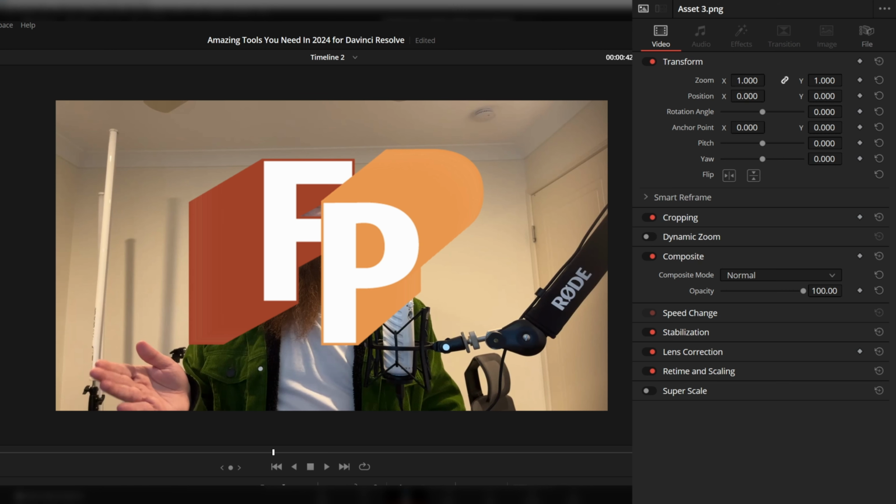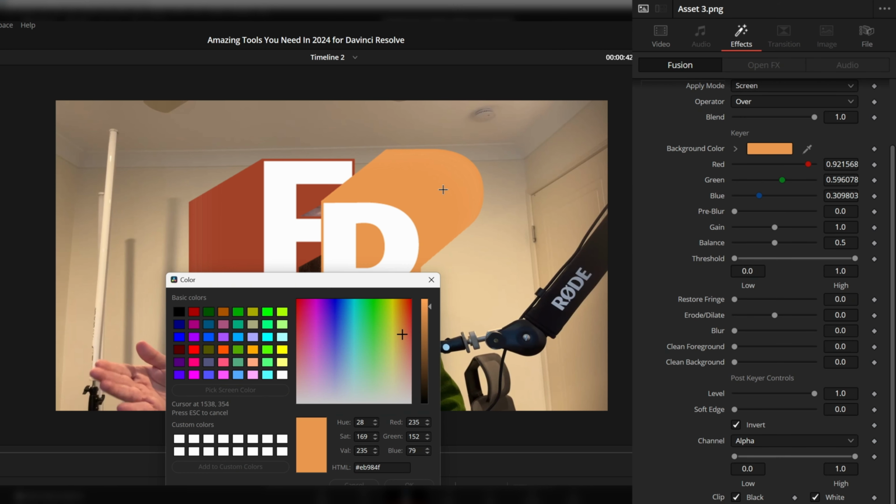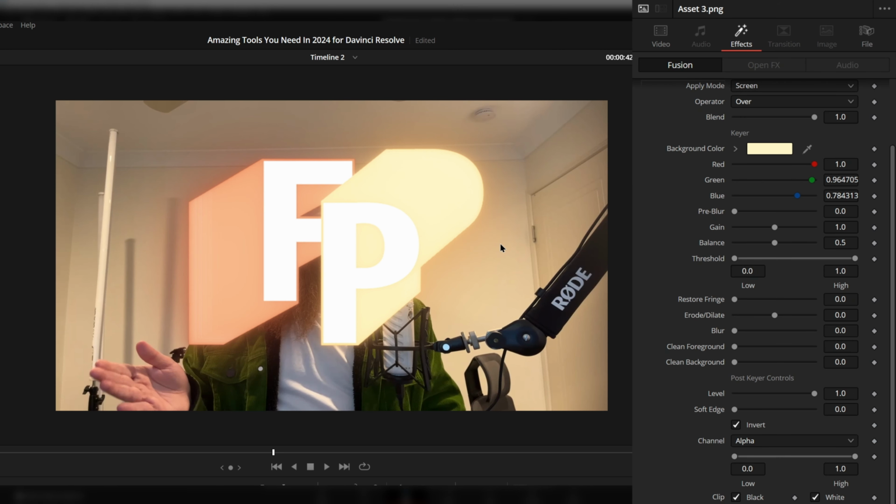Okay, let's try this again. So we can grab this, pick screen color, and grab that, and it's going to grab a general area of selection. You can narrow down what this looks like. Maybe not. I don't know. Don't look at me. I don't know anything. You can adjust all these other settings, a pre-blur, a balance.